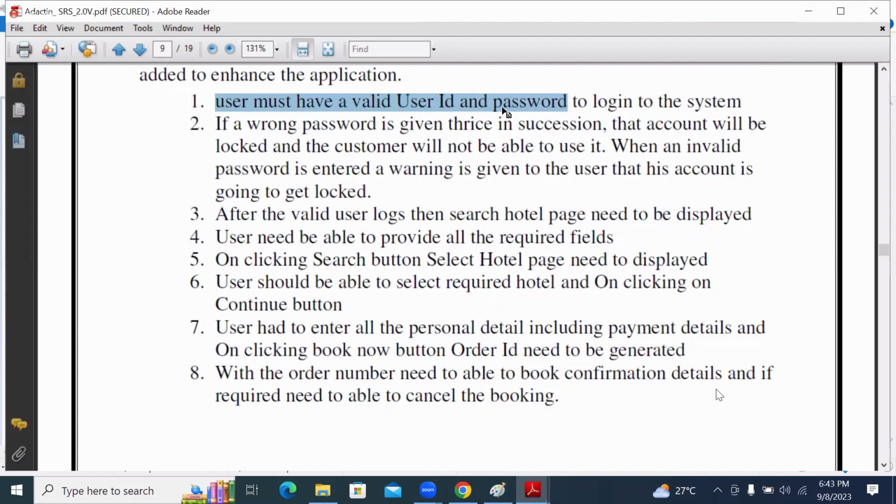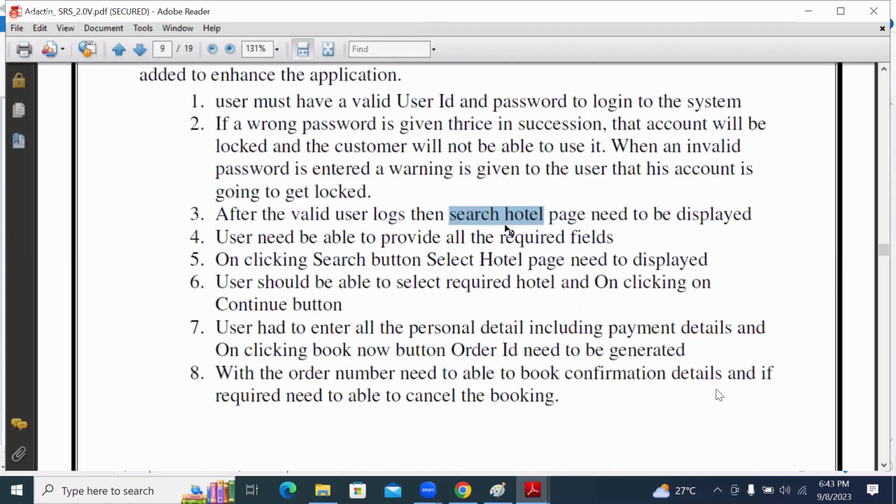If you enter a wrong password thrice, meaning 3 times, what should be the result? That account should be locked. In case you enter an invalid password 3 times, that particular account should be locked.